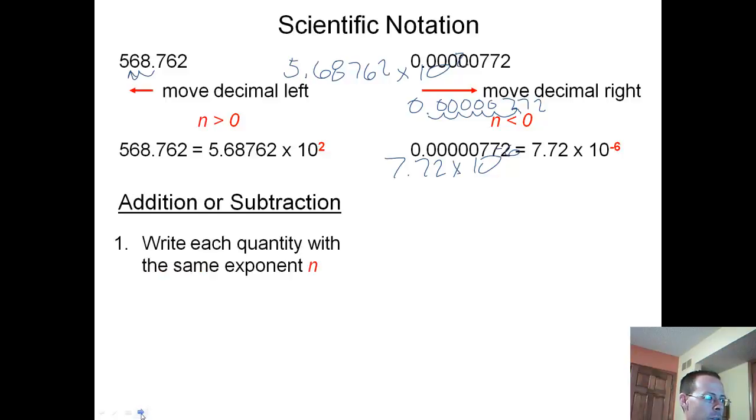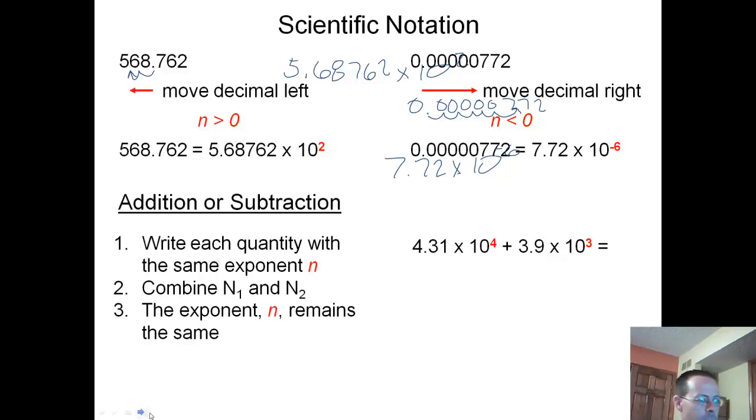Alright, addition or subtraction. A couple steps for this, but here's our two numbers. The first thing we're going to do is write each quantity with the same exponent. Again, you get your calculator for the majority of the AP test. On the multiple choice, the 75 questions, you don't have a calculator. And it's fair game to do any kind of math. It's supposed to be easy math, stuff that you can do in your head or with a scratch sheet of paper, but you will kind of have to estimate logs. Scientific notation is fair game, so have an idea of how to do this without a calculator.